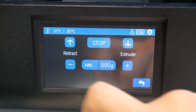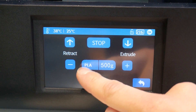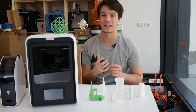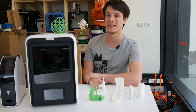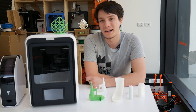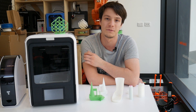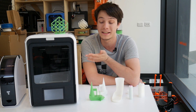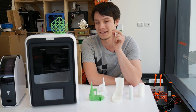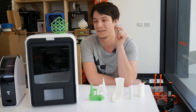The Up Mini 2 now has a color touchscreen where you can load and unload filaments easily from the machine itself. This is long overdue and means you don't have to use the software to talk to the printer for load and unload sequences — you can now do it straight from the screen. You also control the light and a preheat from there, which is handy. One thing to note about the touchscreen: it sadly becomes completely inaccessible when you plug the printer into a computer via USB cable. As soon as you do that, it shows a little lock and says it's USB connected. I would really like to be able to at least still unload, load, and preheat from the screen even when connected to a PC, so that is a little bit irritating.